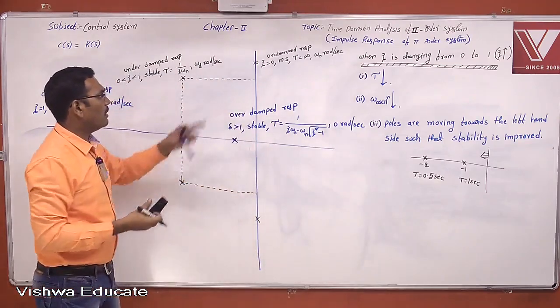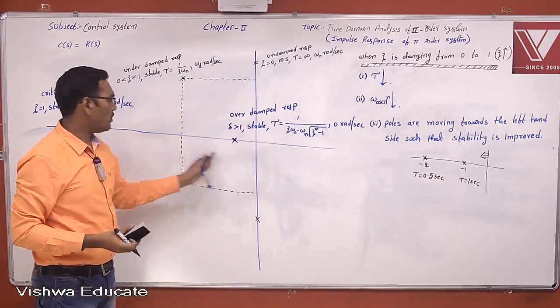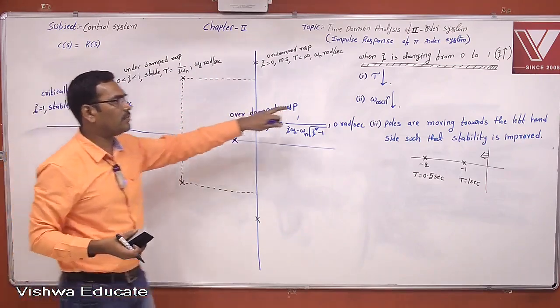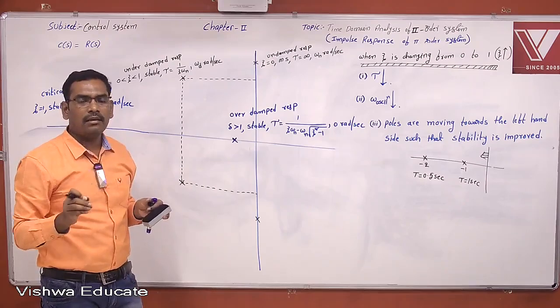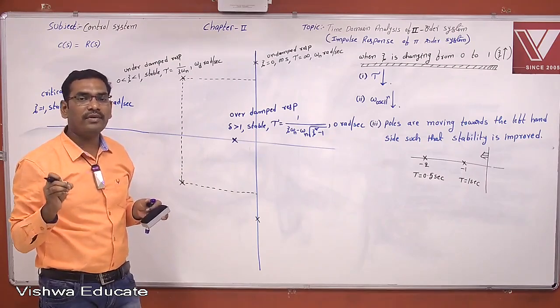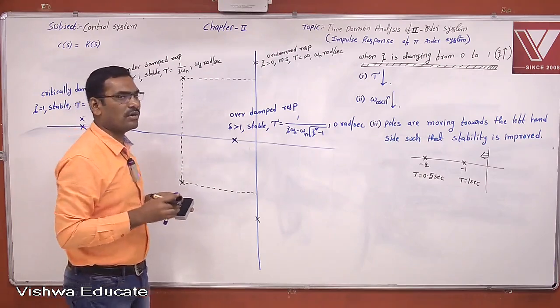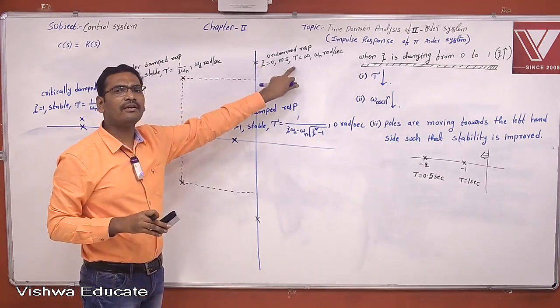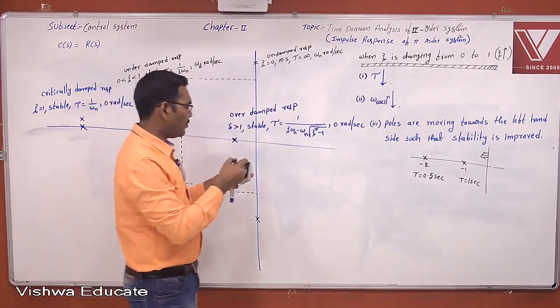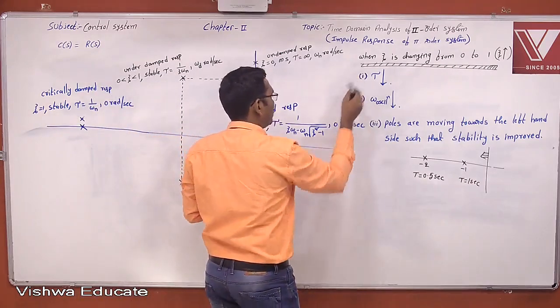Here also the time constant is infinity. Now here the time constant is finite and decreases, that point which we already noted down. Now my question is, with respect to time constant, which response has the highest time constant? If you observe here, this undamped response has a time constant of infinite. Therefore, what should be the fourth point? This is the first point.